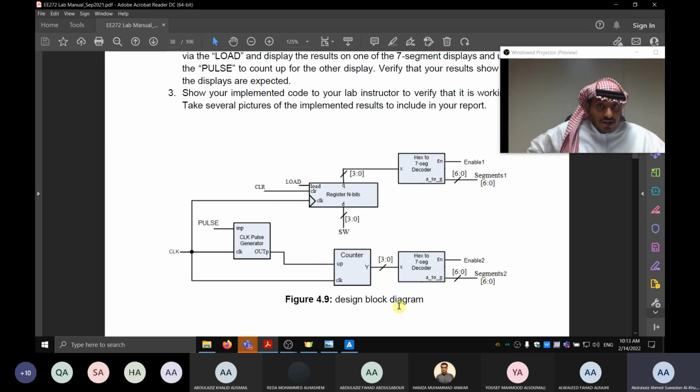Now, how many wires do we have? Because that's a gate level, of course. 3 wires. You see, that's the first one here, and the second one here. Please keep in mind, this is a 4-bit wire. Don't make it a single bit, because the connection from here to here is 4-bit. And then we have another wire here. That's another 4-bit wire. Be careful with that. So we know everything. Let's write the code for this one.